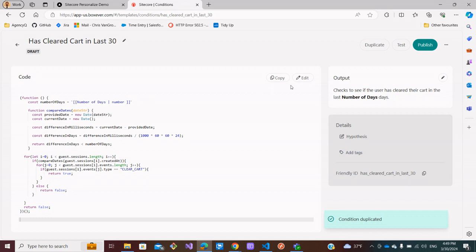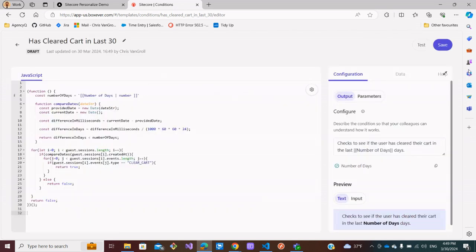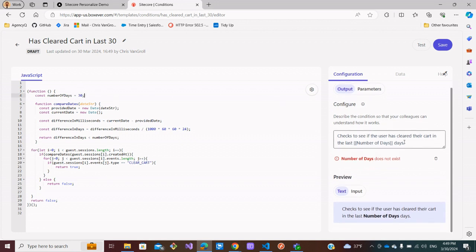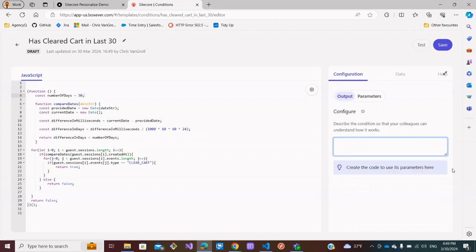Create, and now you have to make another one. You can't edit it once it's published. And now I'm just going to hard code this value. All right. And then this I can just get rid of.